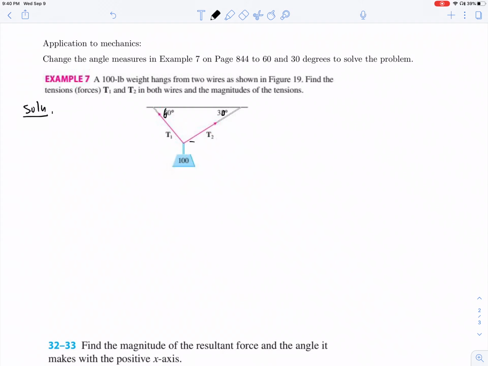All right, let's look at this example 7 in section 12.2. We are going to change these angles so that it's easier for us to calculate. Otherwise, we need a calculator. Now, for this problem too, we have different methods. The one we are going to use is from the textbook, but you will see our explanation is going to be a little bit easier because we are using these very special angles over here. All right.